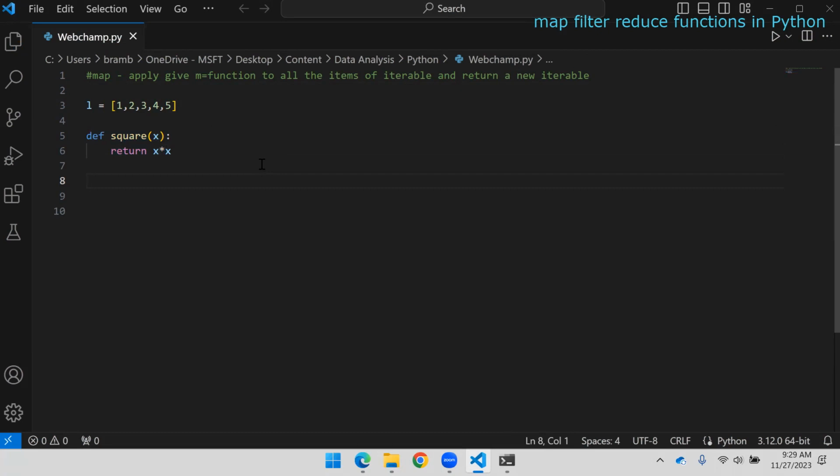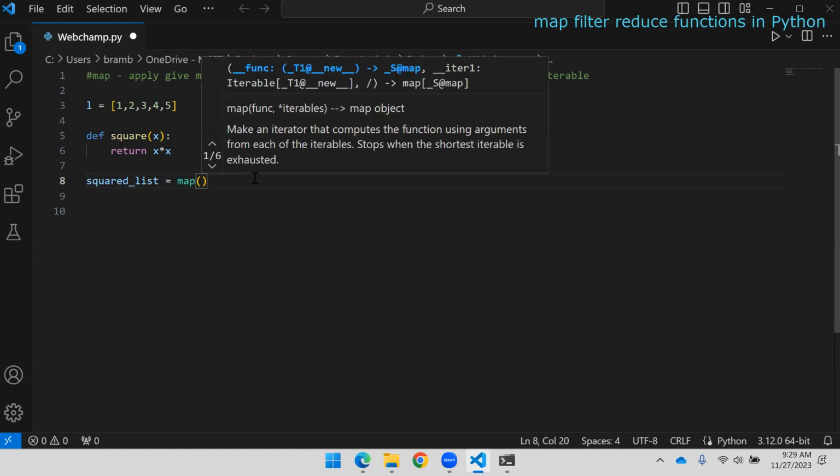Let's say you would like to use the map function, so I will say squared list is equal to map. If I open this method, you can see it is asking for the function name that will be mapped with each item of the list or whatever iterable you pass.